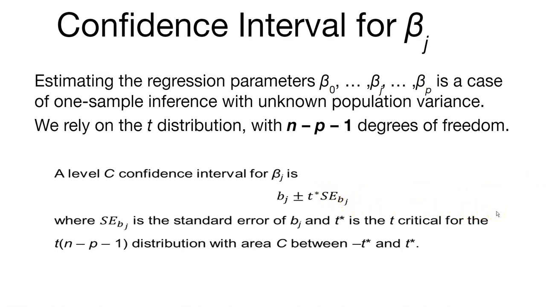And so remember that we're going to take the value t from the t-table with a t of n minus p minus 1 distribution with a critical area, or for that confidence interval, between negative t and t.